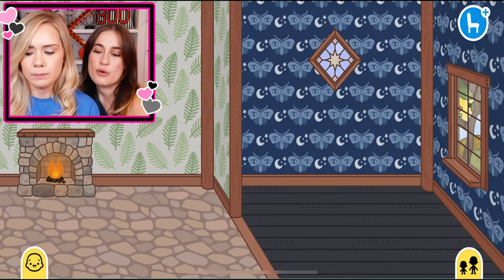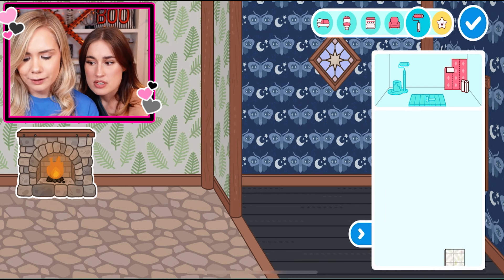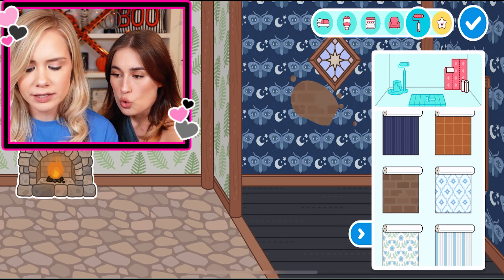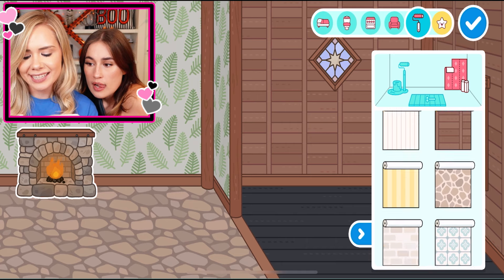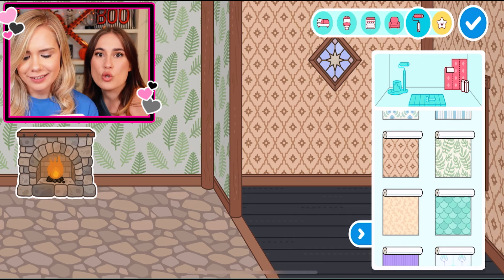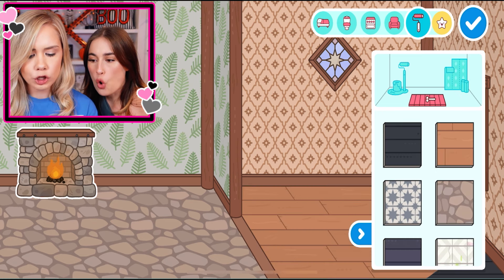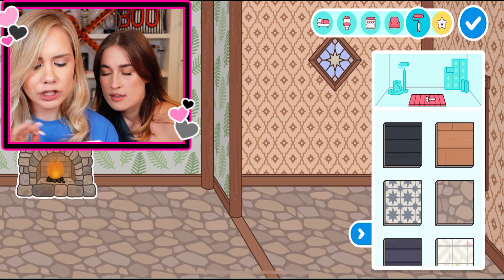Let's start with the living room. Now we have to make this place as spooky as can be — haunted house. What kind of haunted wallpaper do we have? We could do like a rustic one, or like a dark wood. What about this creepy brown pattern right here? That's like an old house kind of vibe. And maybe we'll give it like wood floor too. The stone floor — that's scary. Now it's matching stone, I do not like that.